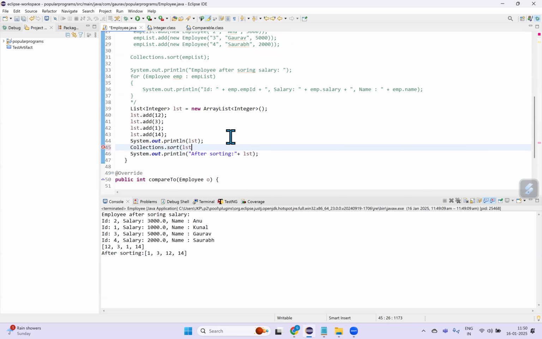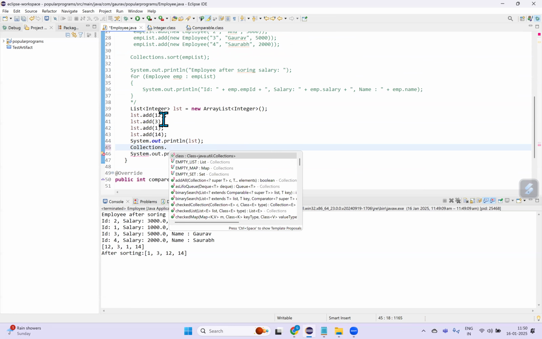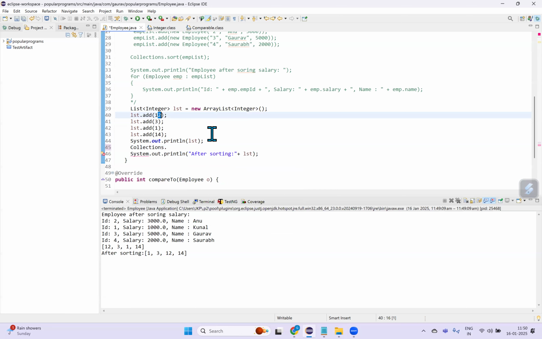Now, if I need to sort this, but this time I don't want natural sorting. I want to sort those elements 12, 3, 1, 14 on the basis of the last digit. If the last digit is lesser, then it should come first. So, for example, in this case, it should come as 1, then 12, then 3, then 14.